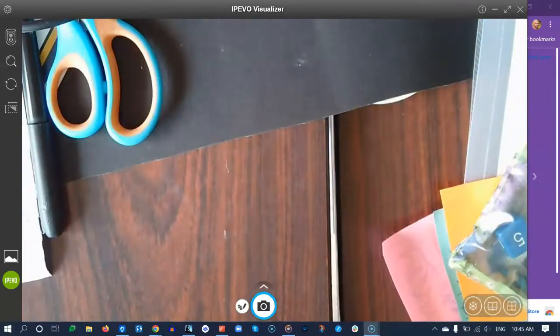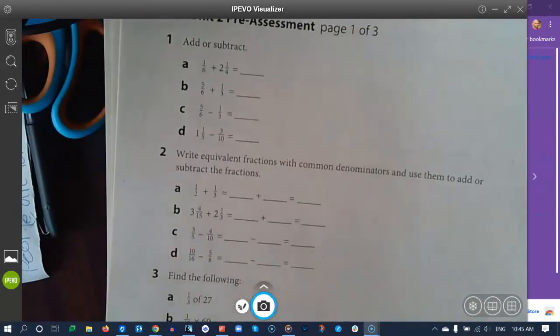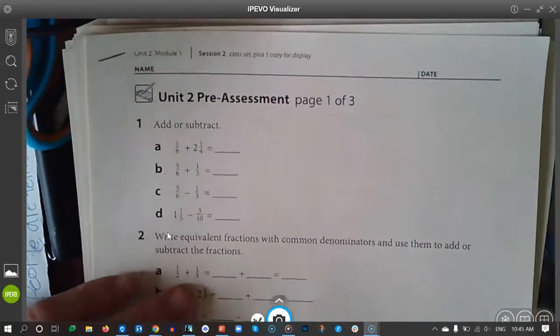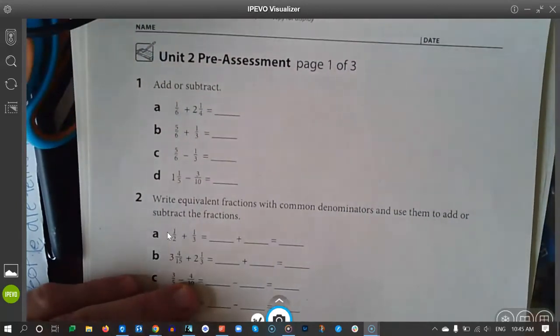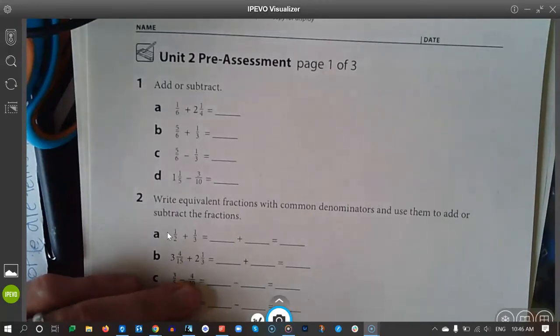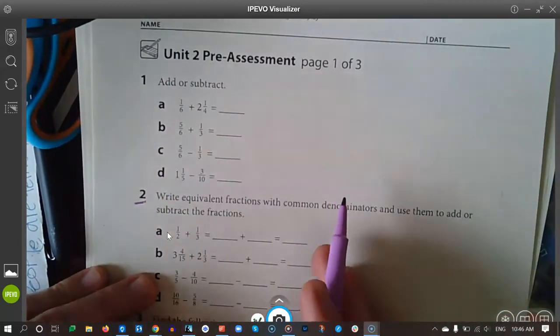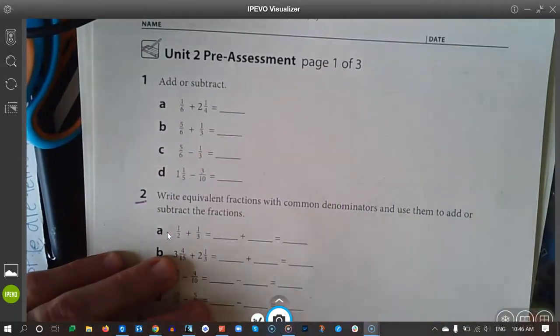Alright, so if you're using this video, the idea is for you to try and solve the problem. You can pause it before I do it so that you can try it and then go from there. I'm going to be using the same strategy every time: changing it to common denominators. The only time you have to do that is here for 2. If you have other ways to solve the problem, please do. But that's what I'm going to do.